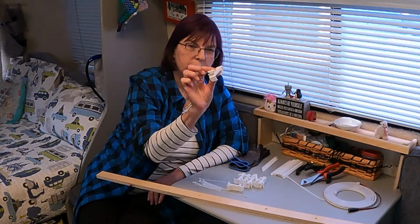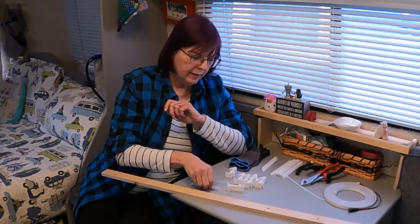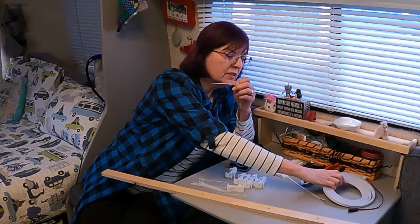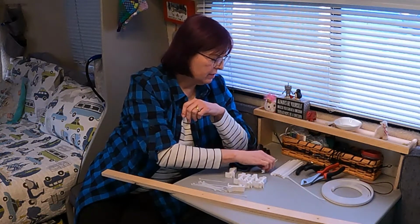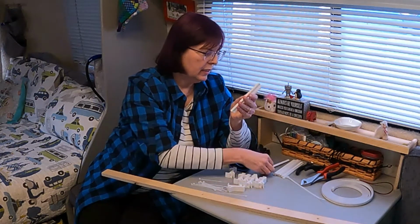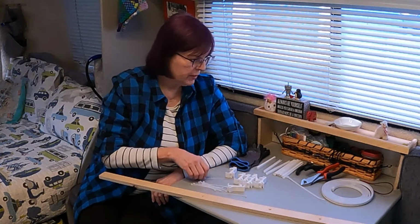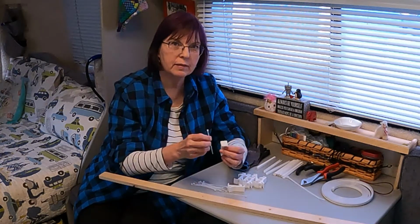These little pieces are clips that attach to the support pole. These are little zip ties that help secure the light, this part, to the clips. And these little straight pieces are used to keep the light going straight and looking attractive on the pole. So, the first order of business is to assemble the clips with the little zip ties.